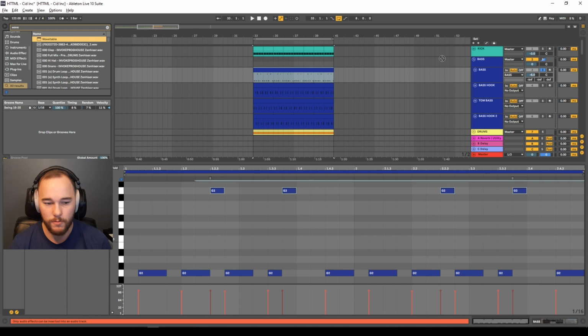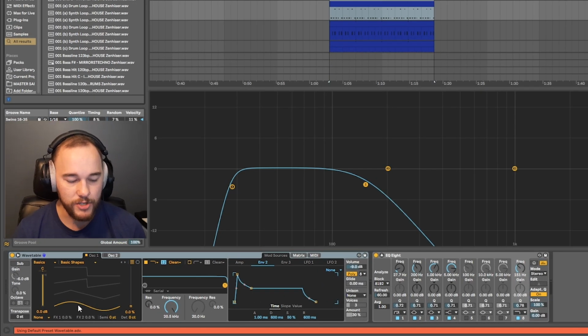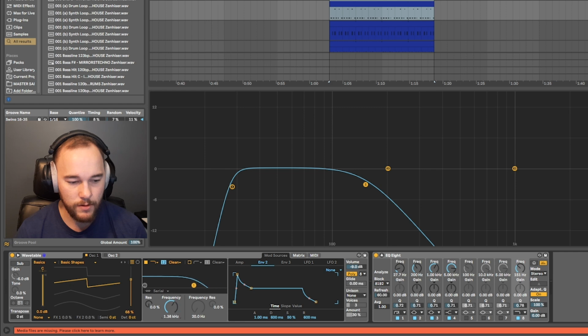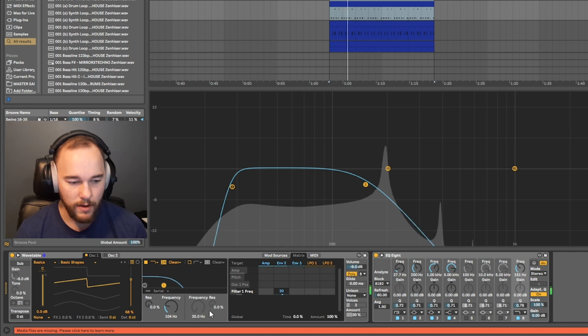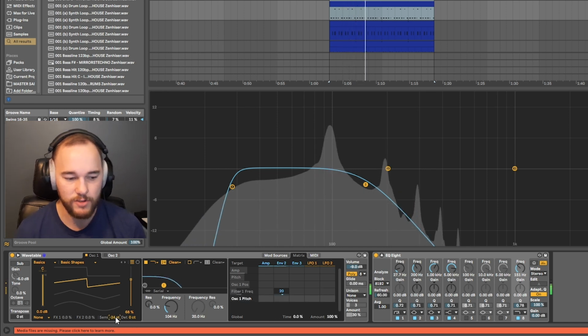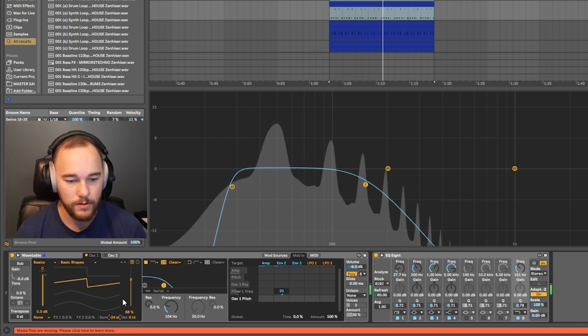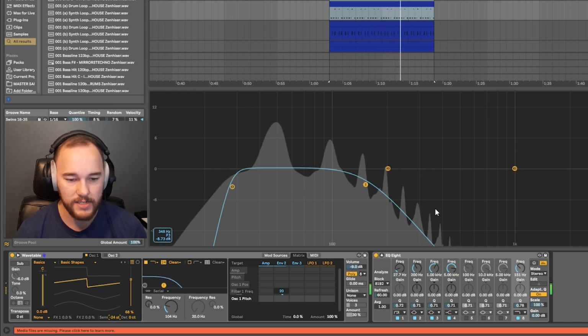I will be using the term rolling a lot because it does help articulate the vibe that I'm going for with this track and this style. Going to the bass, I'm going to drop in a wavetable and we're going to make a pluck. Going to use a sawtooth for this, and my amplitude, I'll bring the sustain up. Envelope 2, I'll leave the sustain at 50%, bring the frequency down, and then change this to 24. Go into the matrix, filter 1 frequency on envelope 2, maybe around 20, and then bring the octave down to negative 24 semitones. That's down 2 octaves. And now we have a nice bass line.